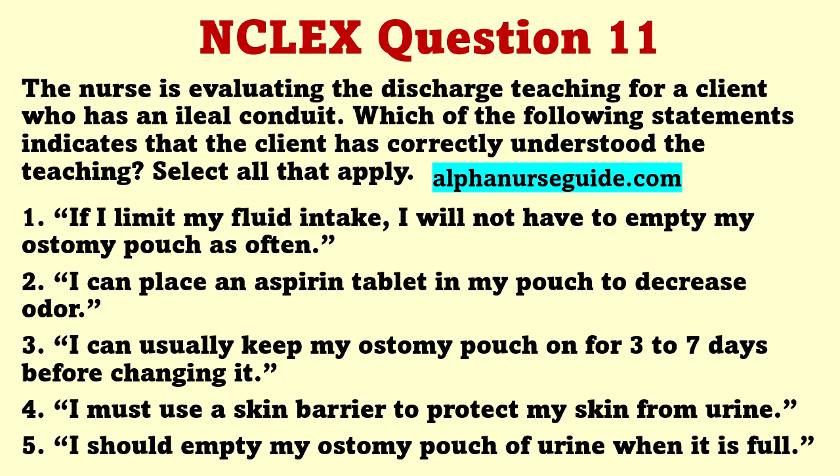Adequate fluid intake helps to flush mucus from the ileal conduit. The ostomy appliance should be changed approximately every 3 to 7 days and whenever a leak develops. A skin barrier is essential to protecting the skin from the irritation of the urine. Aspirin should not be used as a method of odor control because it can be an irritant to the stoma and lead to ulceration. The ostomy pouch should be emptied when it is 1/3 to 1/2 full to prevent the weight of the urine from pulling the appliance away from the skin.